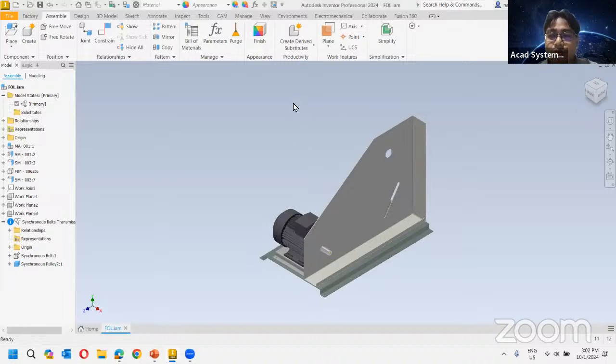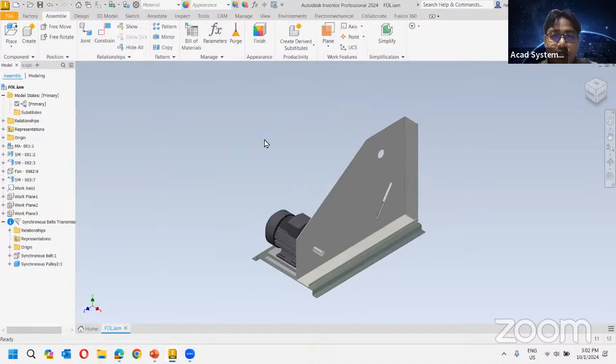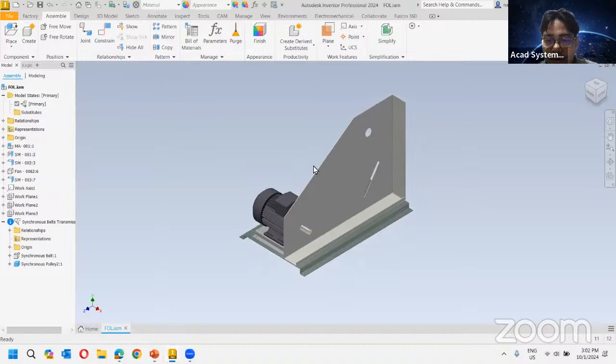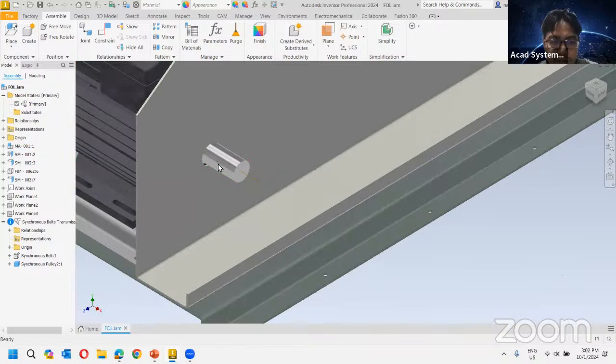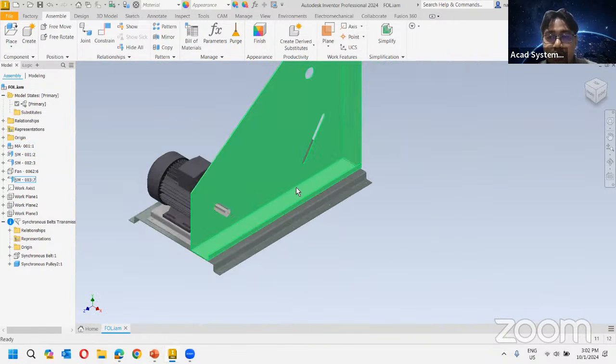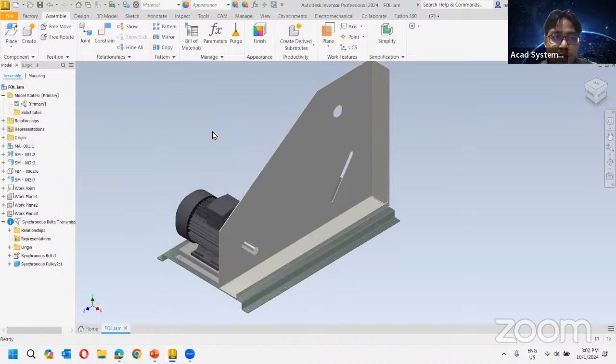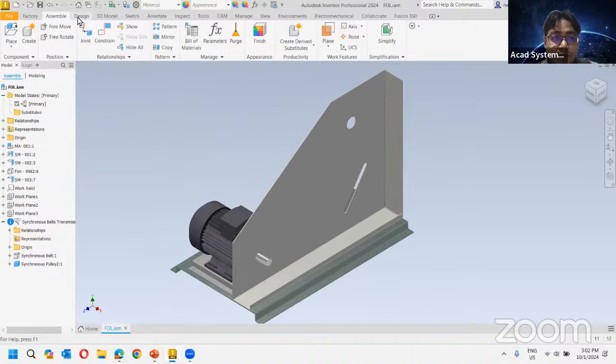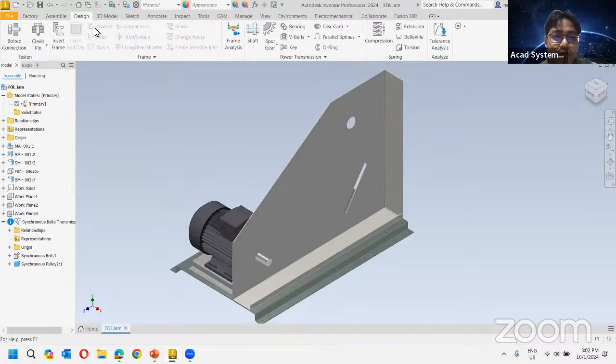Inventor. All right. So for creating the shaft and belts generator, you need to use an assembly file. Currently I already have this assembly file here, and I already have this shaft created. We're going to use this shaft to connect to the other shaft by using the belt. To add more shafts and more belts, you can go to the Design tab over here.